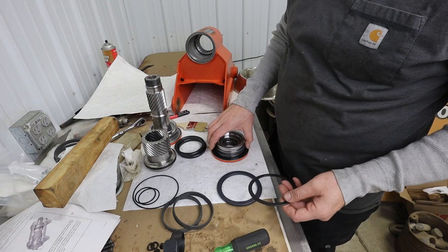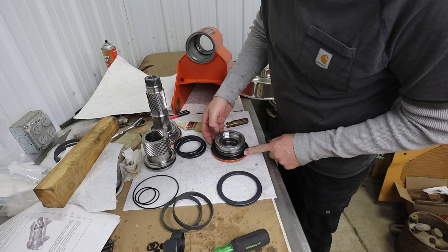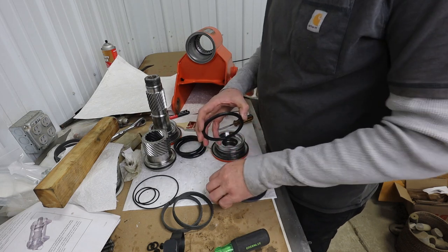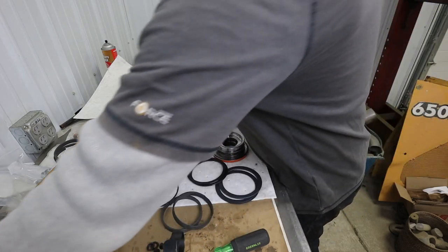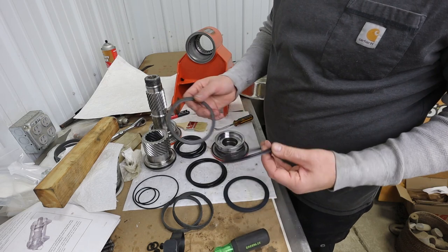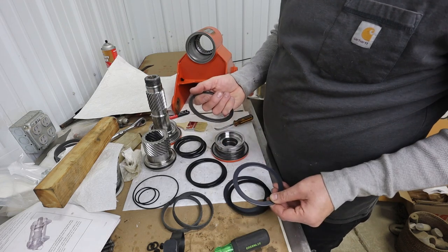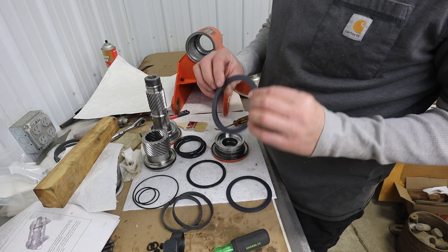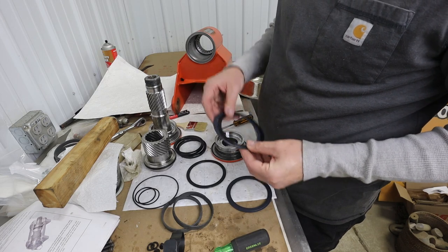Man. I don't exactly understand, because that appears to go there. I wonder if there's a couple different styles to this, because ours only had that in it. That looks to be like this. I am not sure. Or is this a two-piece assembly? I don't think there's room in there for two pieces.